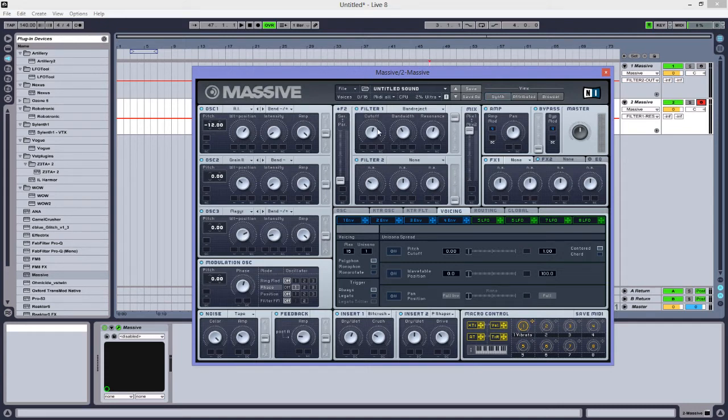So band reject is gonna get you that growly, well, not growly, but vowly sound that a wow filter will give you. You know, it's kind of a fun thing to mess around with. So second, on filter 2, I really like to send filter 1 through filter 2 just because you can get some real interesting sounds that way.